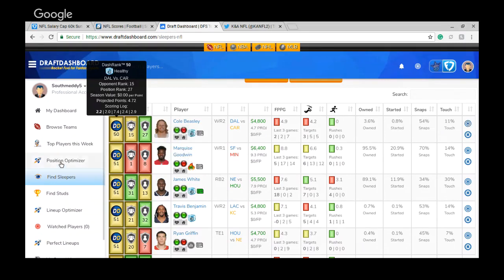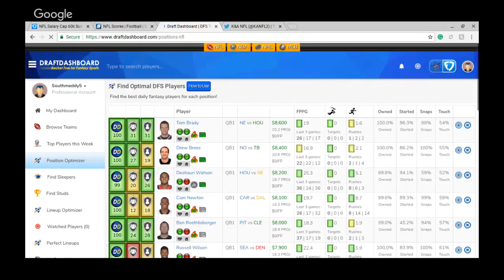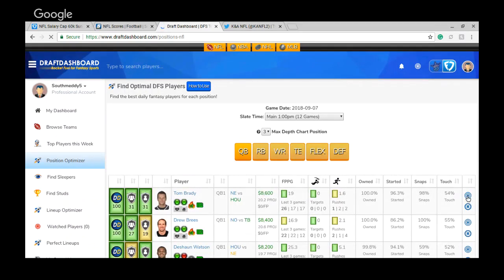Another good thing to do here is the position optimizer. It's definitely not too bad either. If you're trying to find the best players for each position, just click on them, and it shows you the best players. And if you like them, obviously you watch them.